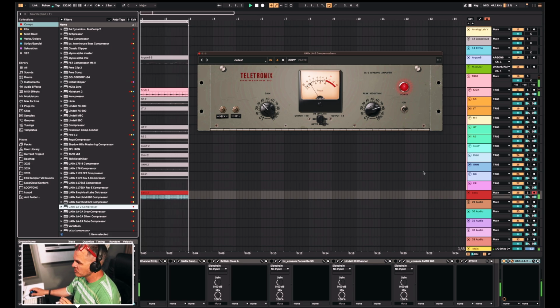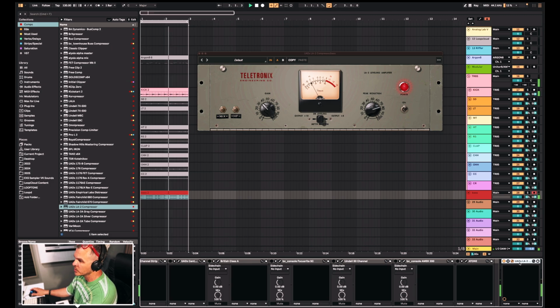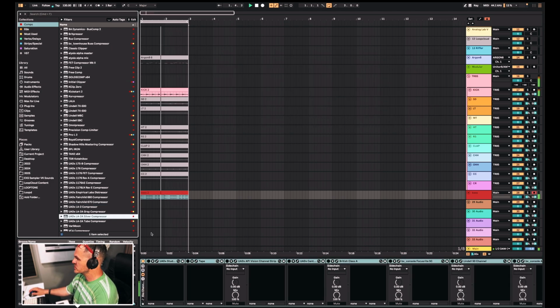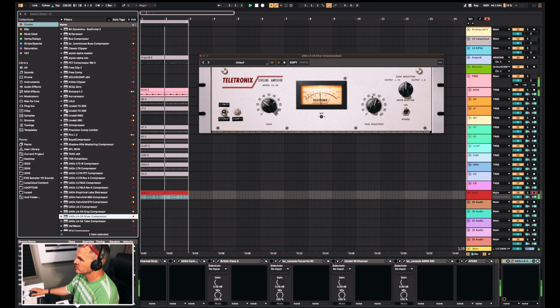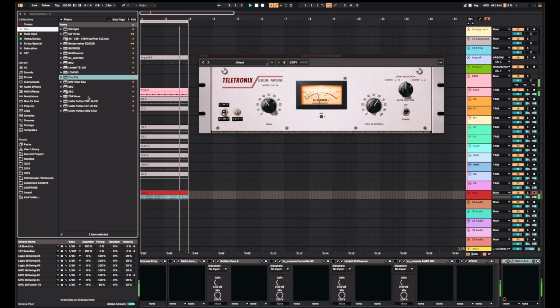So this specific knob model is not the quickest one, so I'm gonna go with a silver, which is the quickest of all the LA2As. And they sound good. You want to make them sound even better? Well, what you can do is insert an EQ.